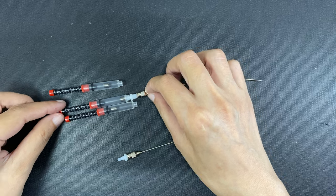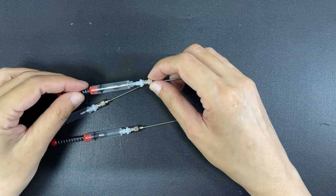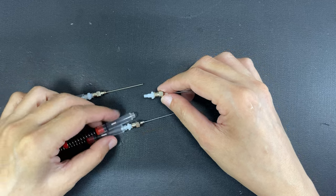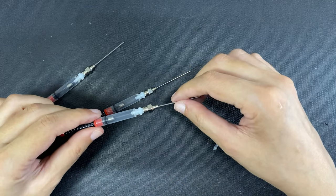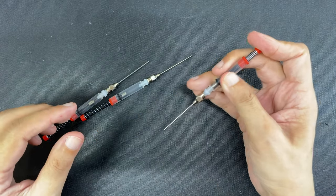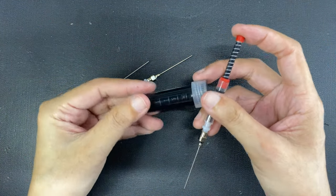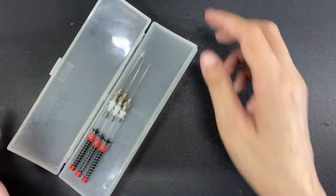These are fountain pen syringes — basically converters with spring mechanisms with blunt needles attached that you can remove for washing. They are made for the purpose of sucking in ink from a container and then transferring it to cartridges that have already been emptied but you want to reuse. Of course we can also use a medical syringe, but I am afraid of the super sharp needles on those. I am a very clumsy person so I'm always worried about accidentally injecting myself with fountain pen ink. These fountain pen syringes are certainly the much safer option, and I just have this pencil case lying around so I'm going to use it to store the syringes.